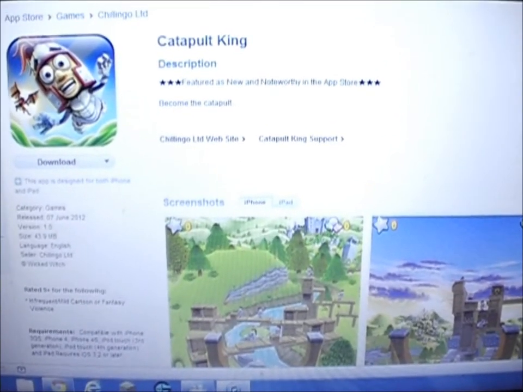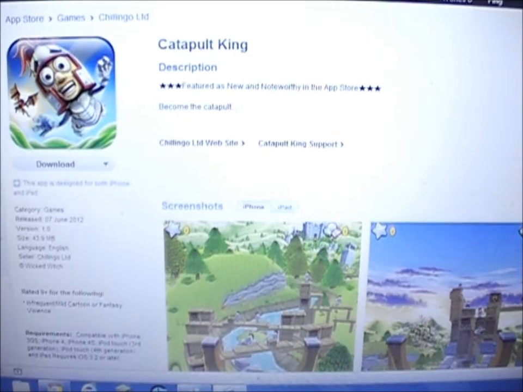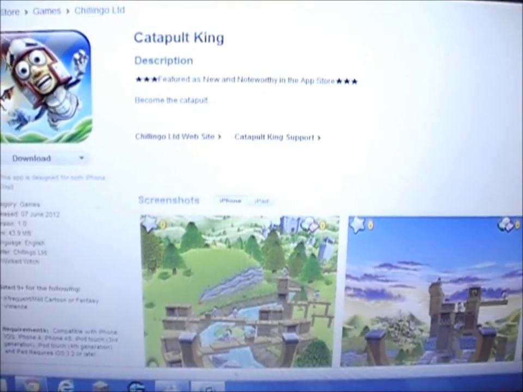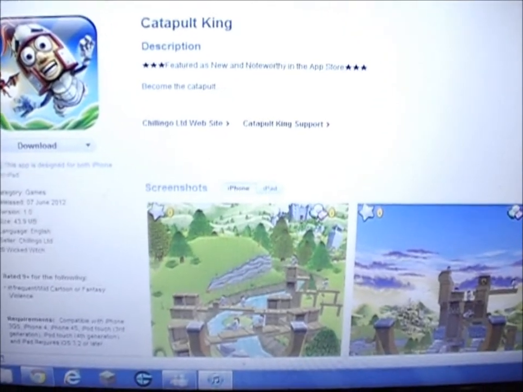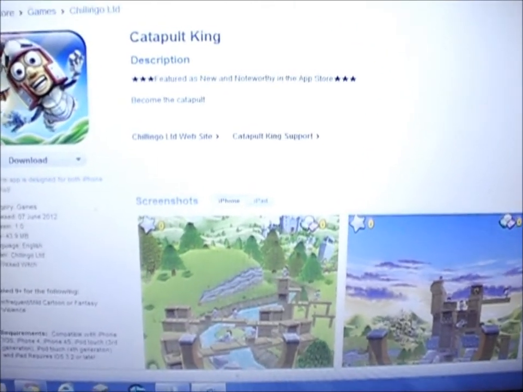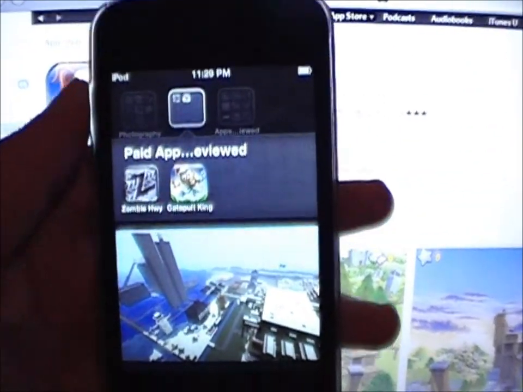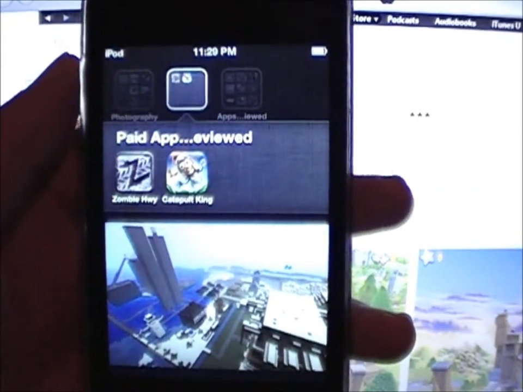This time we'll be reviewing the app Catapult King. This app costs $1.30, I recommend it. It looks like a fantastic app, recently released on the 7th of June 2012. Anyway, I'll be reviewing it on my iPod. I've paid and purchased it. Looks like a fantastic app.